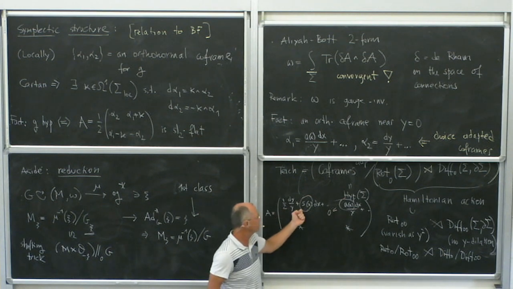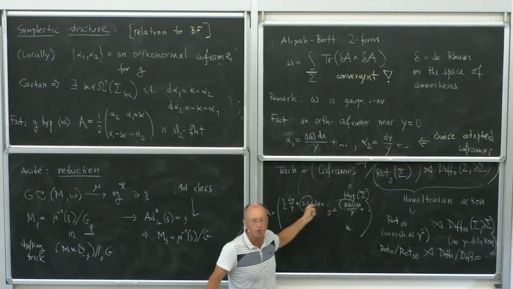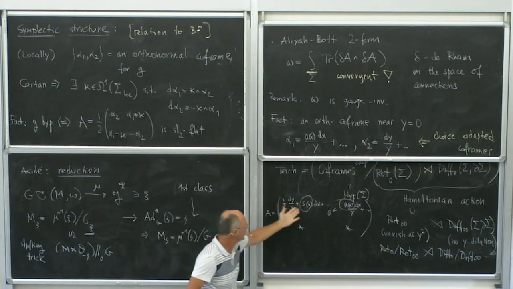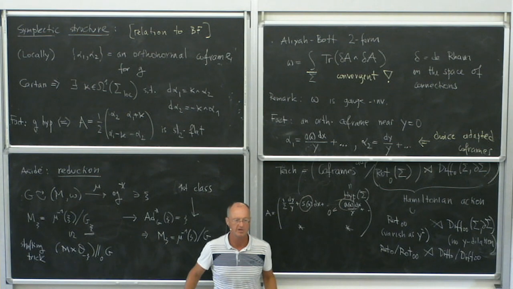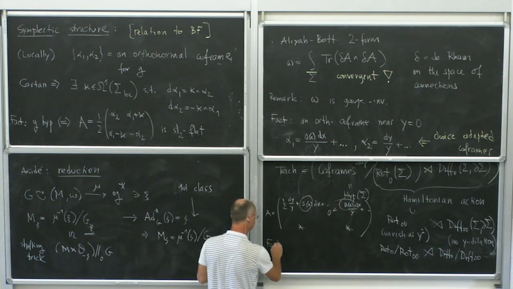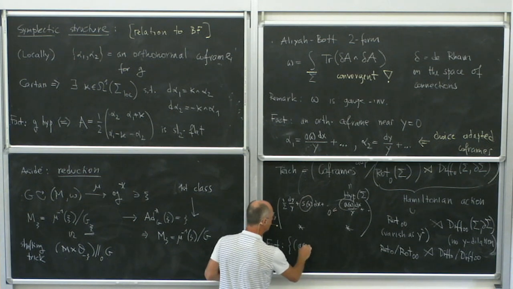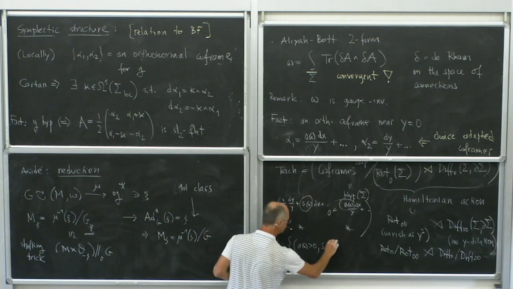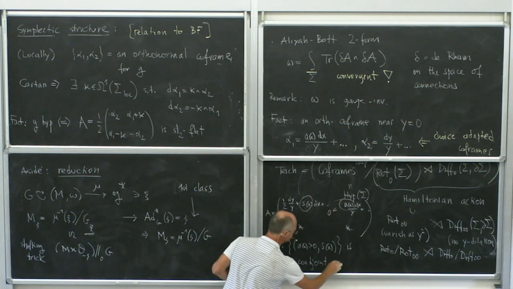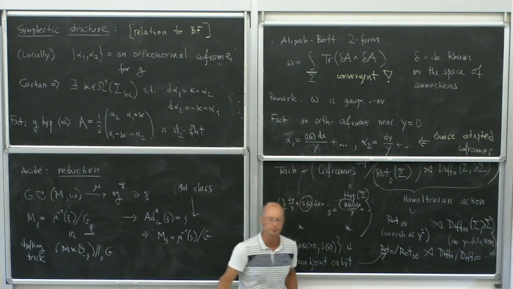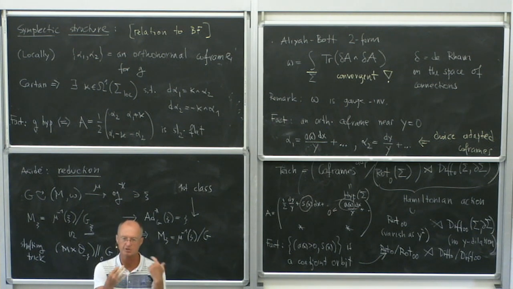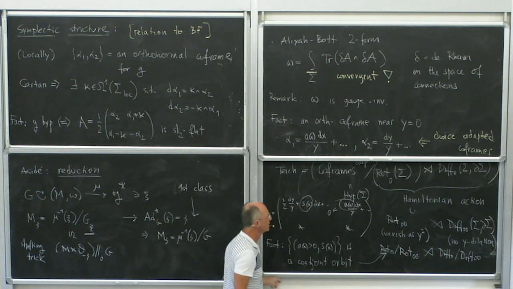Now you can ask me, I'm hitting some coadjoint orbits of that group. That's a moment map. It takes values in the dual of the Lie algebra. And what are the coadjoint orbits that I'm hitting that way? Because what kind of reduction I can do depends on that. And here there is the next surprising fact. A of X bigger than 1, S of X is anything, is a quadrant orbit of that group. So there is a unique quadrant orbit that you are always hitting when you are looking at those hyperbolic metrics.